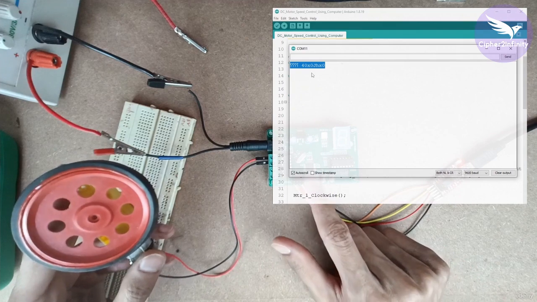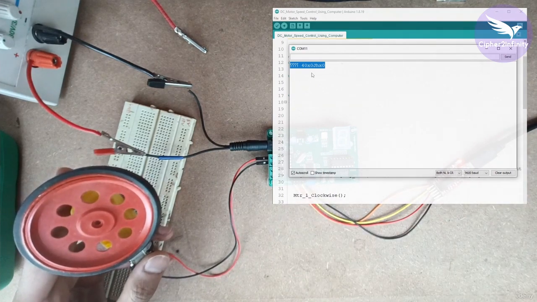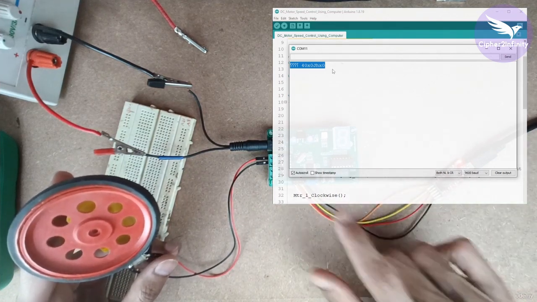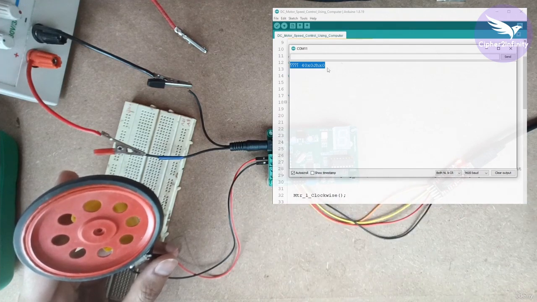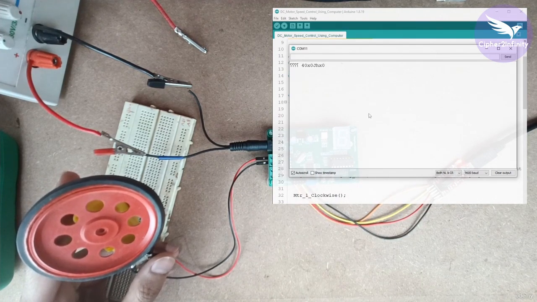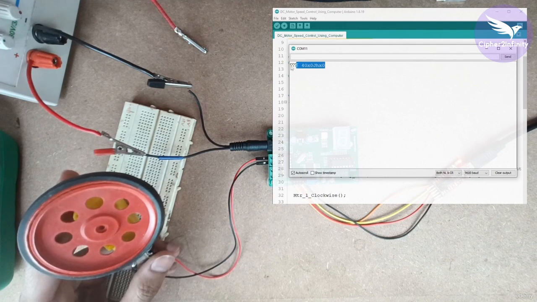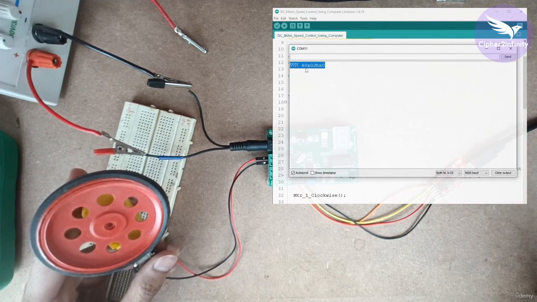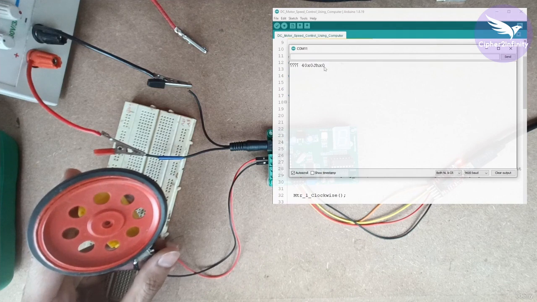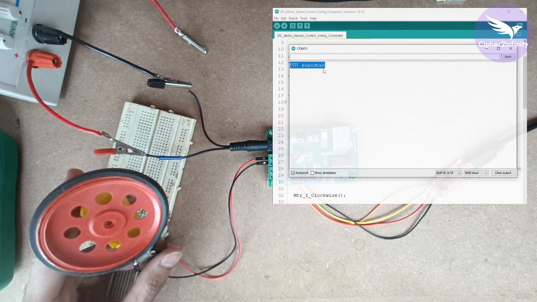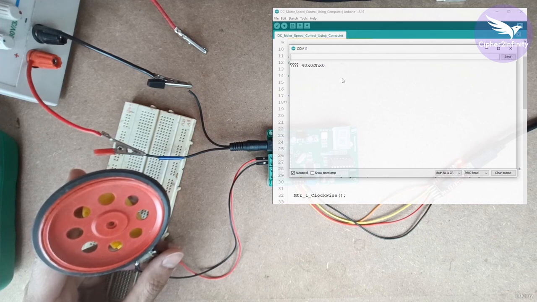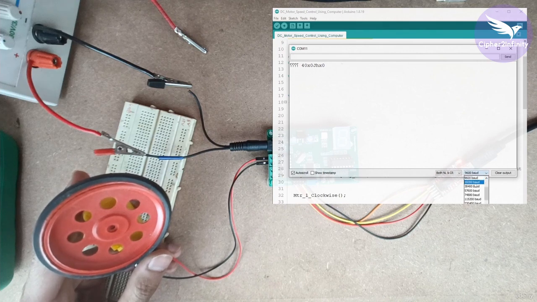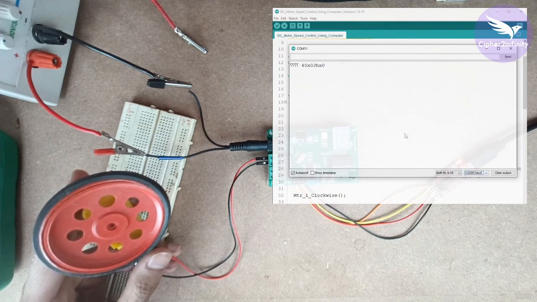We got this garbage on the terminal window because the controller is sending the data to the terminal at a higher speed, since the program is written that way, whereas the terminal window is receiving the data at a lower speed. It's actually not garbage, but the terminal window has sampled the values at the wrong instant. So let me change the speed from here. The speed is going to be 115200.